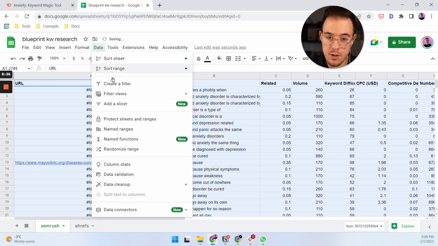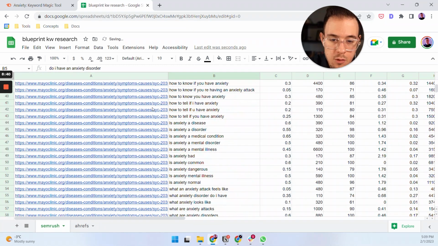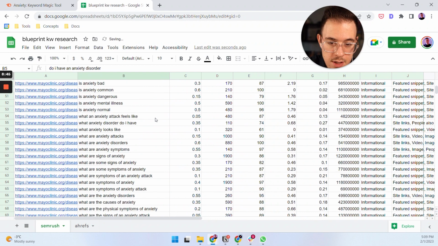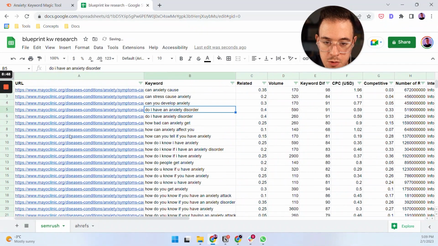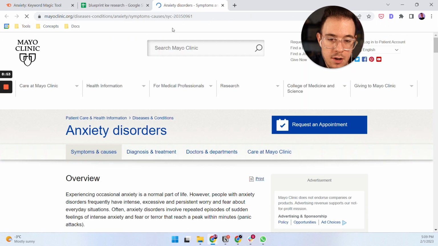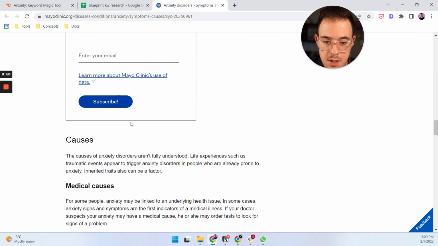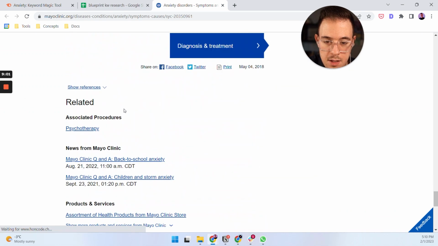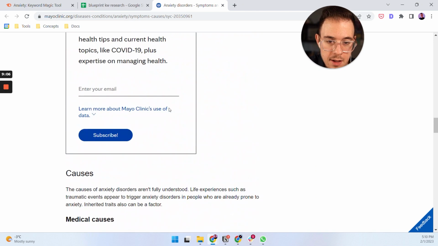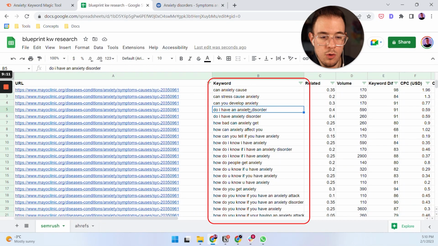I can now remove that filter, bring it back, and I can say, okay, only show me the keywords that relate to this article. And now I know all the keywords that address that user intent. It took me maybe 5 minutes to put together. And if I want to take it a step further, I can now look at that actual article and I see, okay, this is a longer guide that includes the symptoms, causes, and everything about that disease, about anxiety. And I can now replicate that article in that same manner and target all of these keywords that are related to the article.